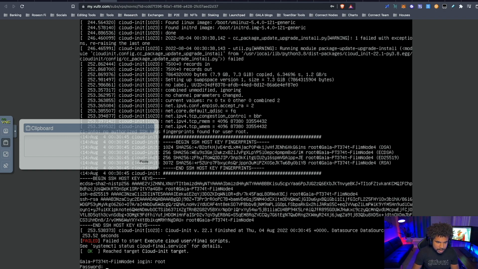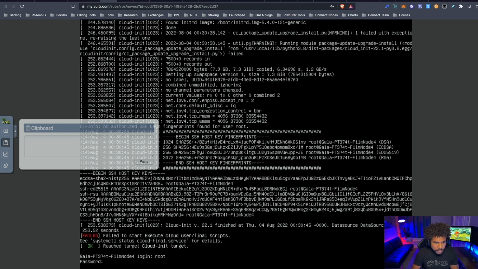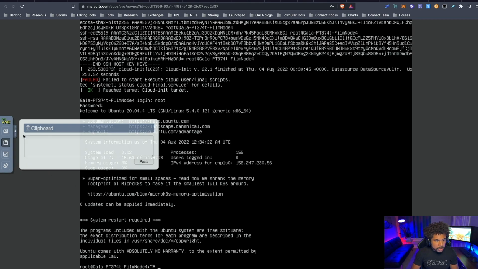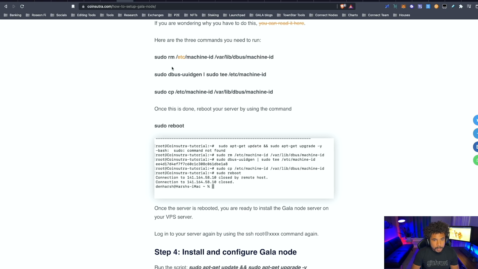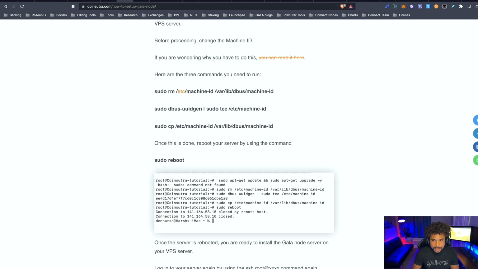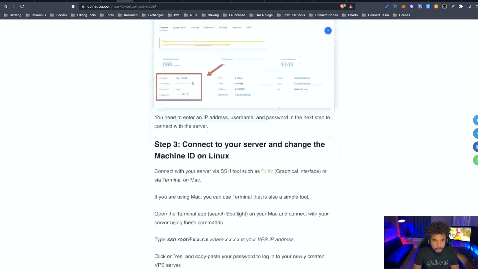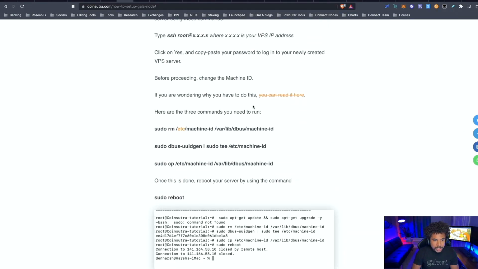So I'm going to click back into this black screen here and hit enter, right? And that's going to log me into the node. So you can see now I'm logged into film node 4. Okay, the next step now is for us to actually change the machine ID. So to do that, and I'll have the link for this guide in the description below, this is the guide, and it has everything, right? But the part that we're at right now is changing the machine ID, right? So we need to change the machine ID to make sure they are unique.